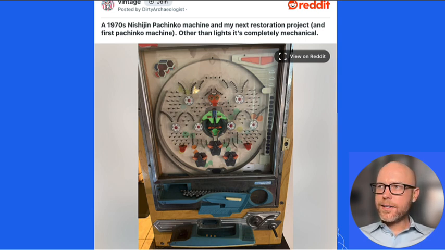This is a 1970s Japanese pachinko machine, which I've always kind of envisioned LLM technology as, and I'll explain why. If you've never seen one of these, it's like an old-school Japanese arcade or pinball machine where you launch a ball and it randomly comes down all these little pins and falls potentially into one of these places where you'd get more points. You can win based on a lot of chance and randomness in how that ball falls down.